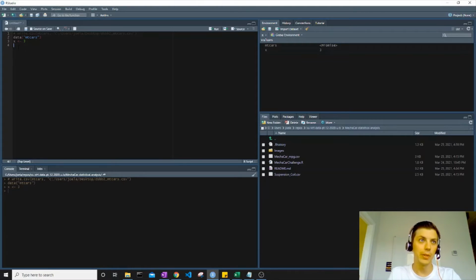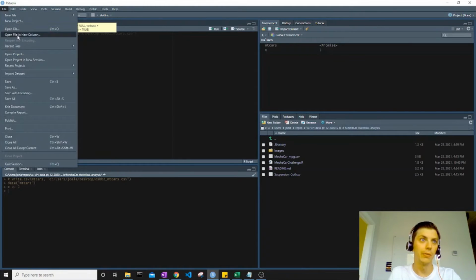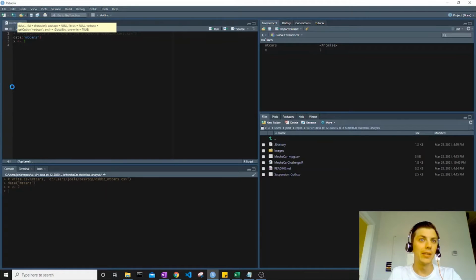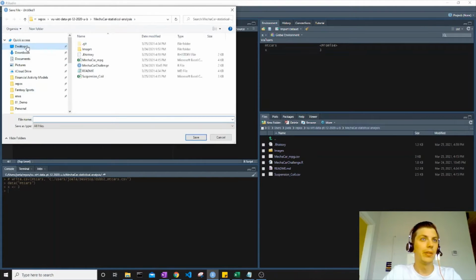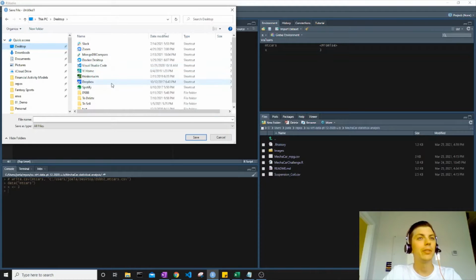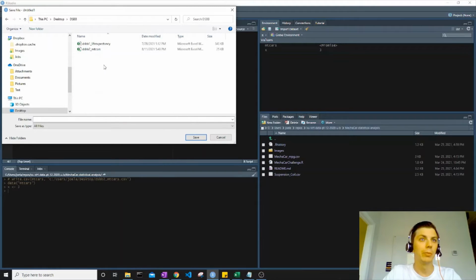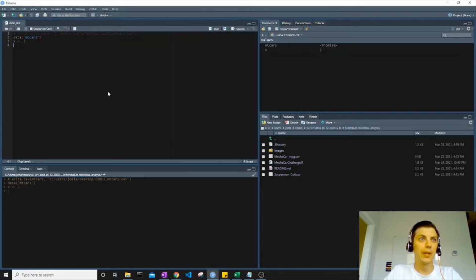But we're going to focus up here and actually go ahead and do a File, Save As, and I have everything still on my desktop. So if I go to Desktop, Data Science Building Blocks, I can name this dsbbr and save. So now you can see I'm actually saving this notebook, so I'm saving what I'm doing up here in our source pane. So I'll continue writing some code up here in the source pane.